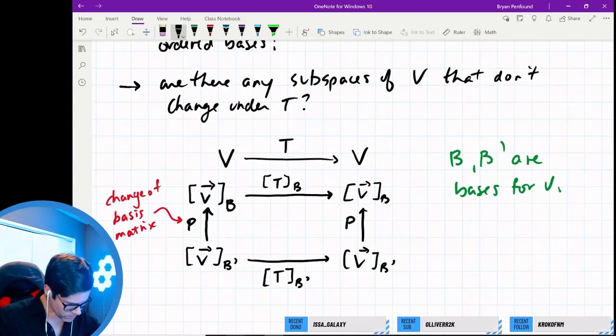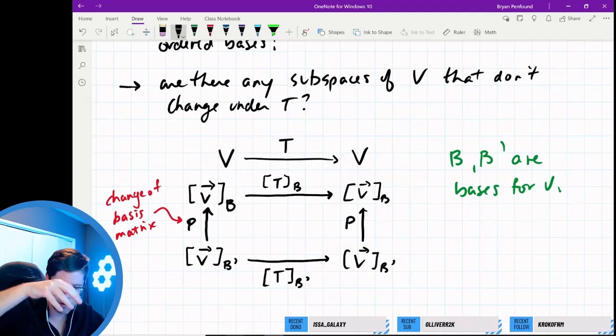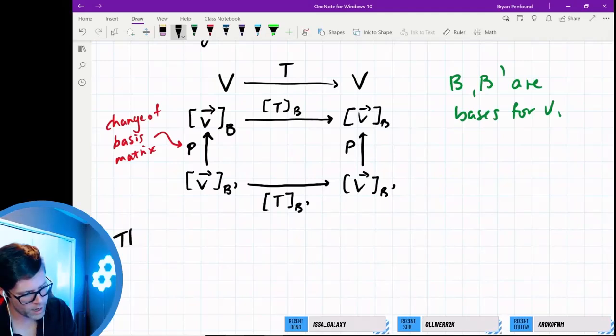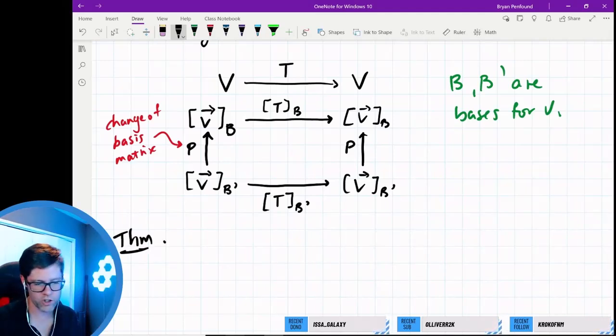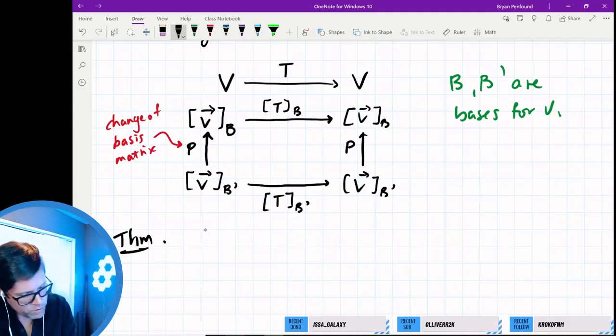So basically, looking at this commutative diagram, we can see that there should be a relation between expressing T with respect to, say, the standard basis B, for example, and representing T with respect to a different basis B prime. I just have to be able to navigate this diagram in a specific way. So that's what this next theorem is going to do. It's going to help us navigate how we want to construct these two things, and it's going to show us this relationship between these two objects.